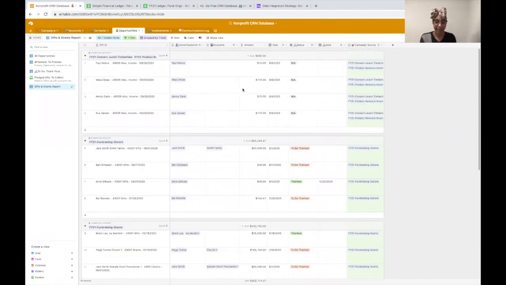Well, this is great. And this is also on the Airtable Universe as well, right? Yeah, both bases are. Great. So if any one of our audience wanted to start with either this example that we're currently seeing, the CRM, or with the financial ledger that we looked at a little bit earlier, they're available on the Airtable Universe, and I will have the links to that in the description.